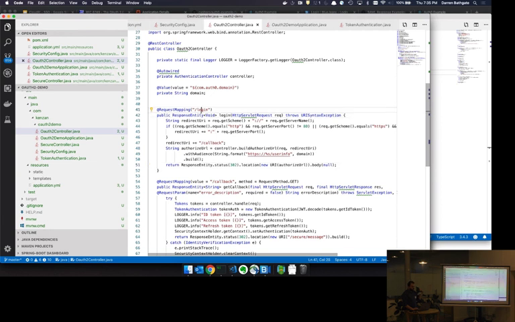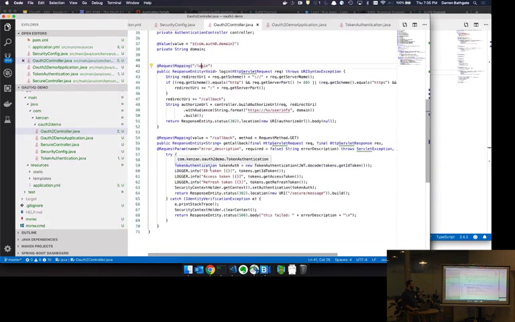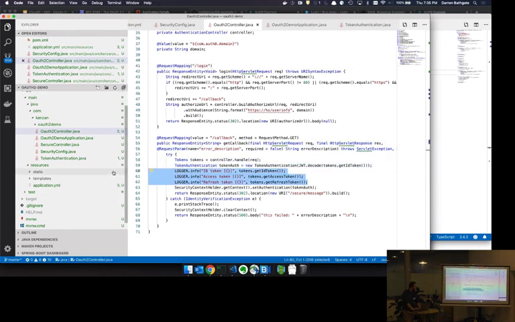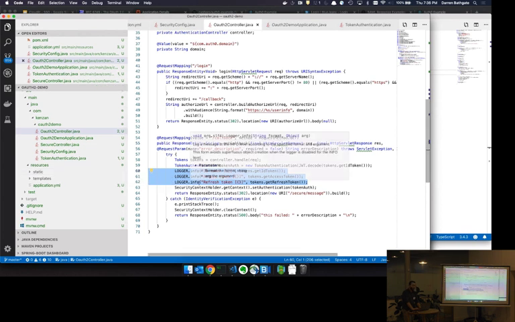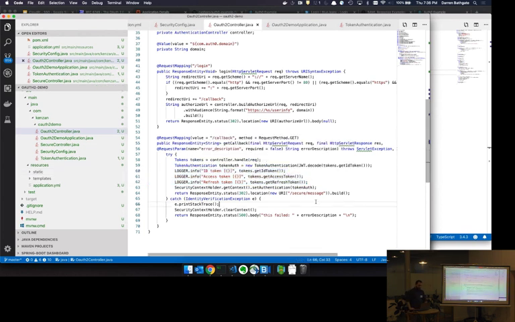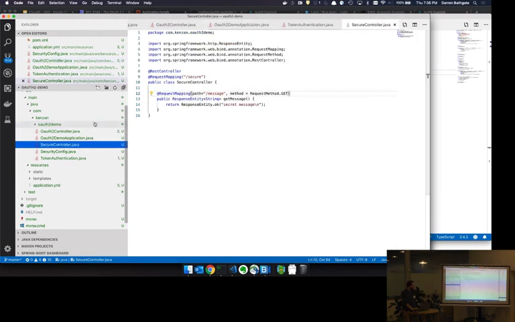That's when the user requests login. On a callback, when they return with the auth code, for the purposes of the demo I'm going to log all this information. Again, don't commit this to production. It's just to show you what that looks like. I'm also going to redirect you to my secure endpoint, and my secure endpoint is a secret thing. It's going to give you this secret message. That's our goal.